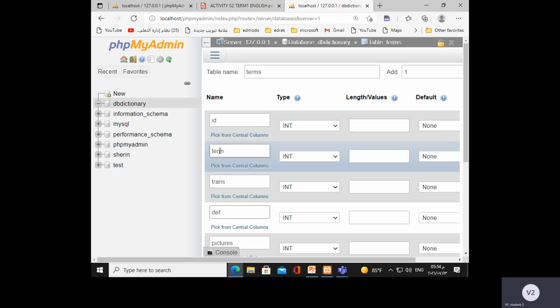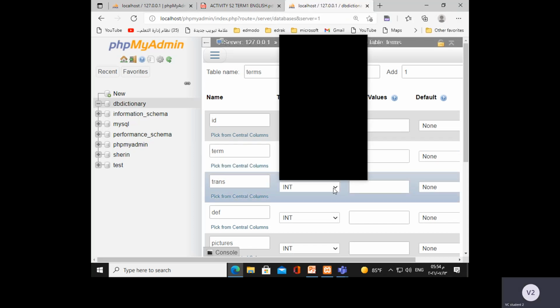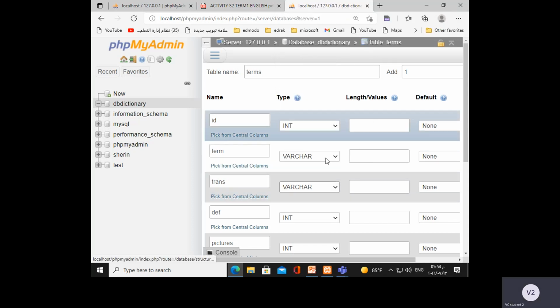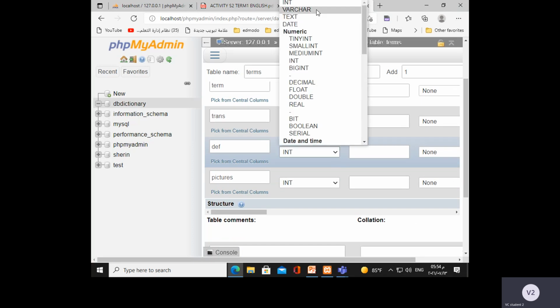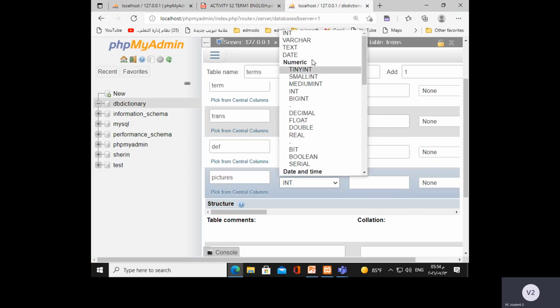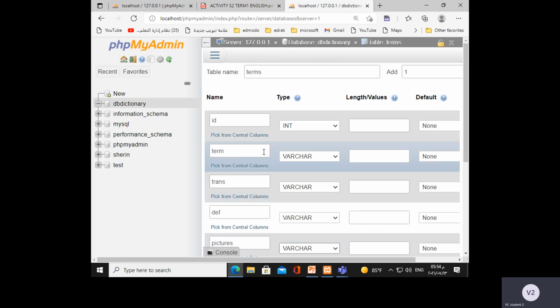But the second field, which is term, we will choose varchar, and so on for the next fields. You determine all of them as varchar, which means they will include text data.